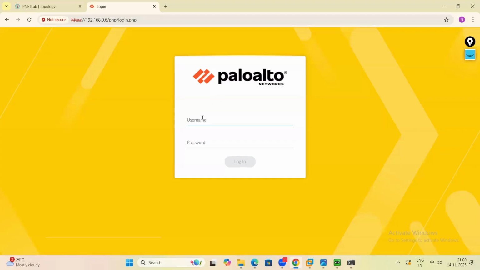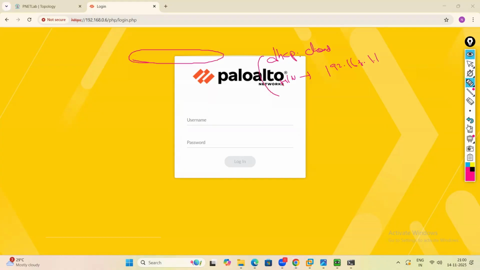Only that default admin user account can log in to a fresh Palo Alto firewall. If it's already configured with multiple admin user accounts, then other admin users can also log in with their credentials. But on a fresh Palo Alto firewall, you can't directly access it. There is a default admin user account that is pre-configured already.